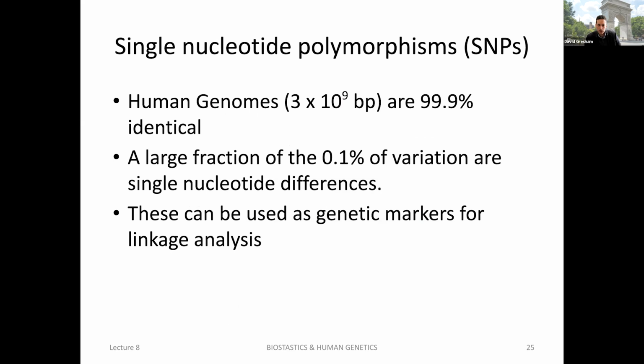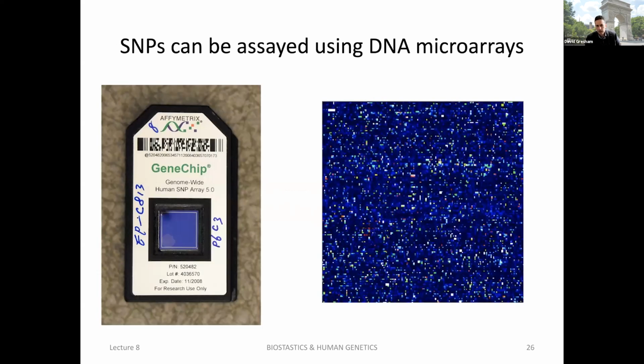So these are individual mutations that occur in the human genome. The human genome is 3 billion bases, and we're all 99.9% identical. But 0.1% of 3 billion is still a very large number. Many of these differences are single nucleotide variants, or SNPs, single nucleotide polymorphisms. And these too can be used as genetic markers in linkage analysis, and they can be assayed using methods like DNA microarrays, or DNA sequencing now is another way that we can detect these polymorphisms in the human genome and follow their segregation in crosses. On this microarray, which was cutting edge in 2008, we were detecting 100,000 single nucleotide polymorphisms, genotyping individuals at a single locus. And now, of course, you can spit in a tube and send it to 23andMe, and they'll do the same thing for $99. And so this was all due to technical advances in genotyping technologies.